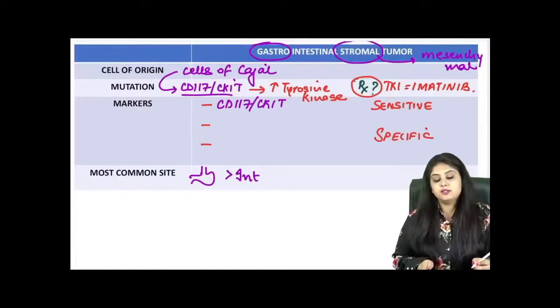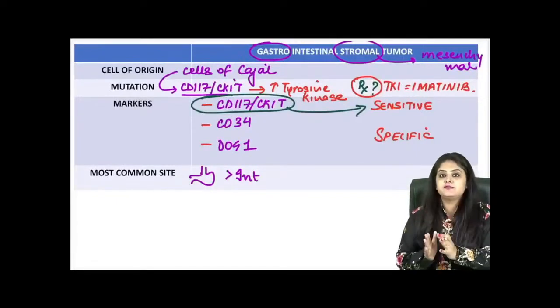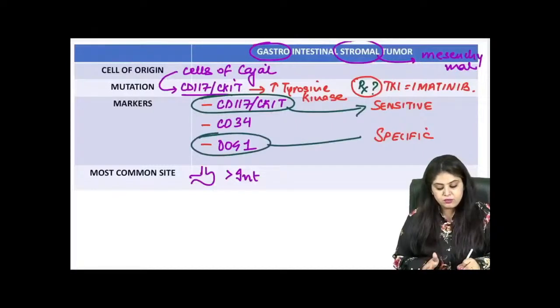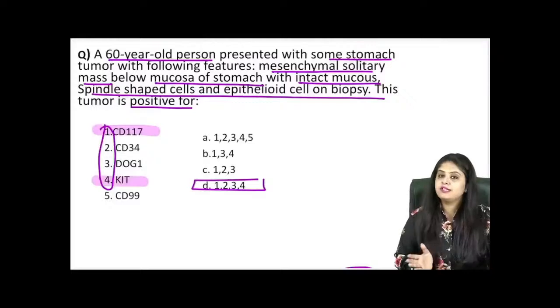Okay, so let us figure it out. What is this tumor with these kind of answers? I knew everyone had figured out the tumor. That is gastrointestinal stromal tumor. Now, stromal, what kind of tumor is it? It's not a cancer, it's not a carcinoma. It is a mesenchymal tumor. First thing, the most common location is the stomach. The cell of origin is going to be the cell of Cajal.